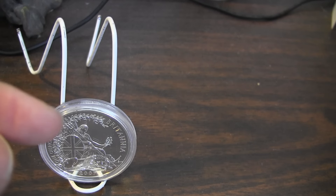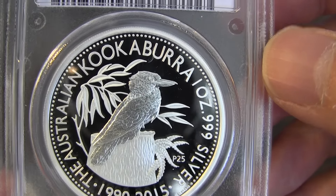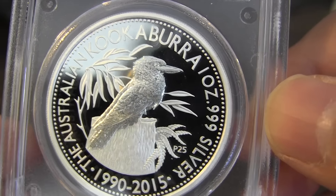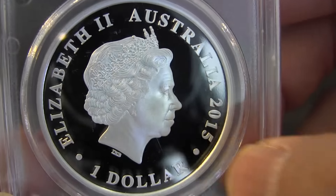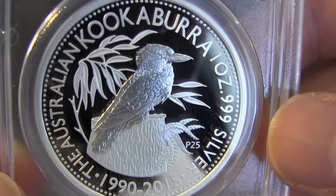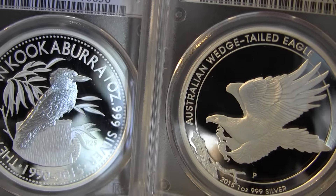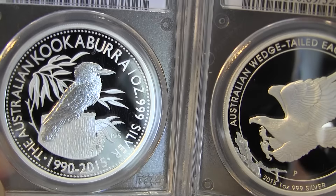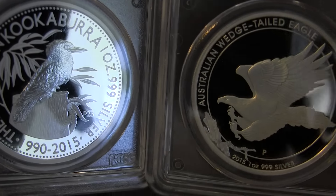I also have the Kookaburra, also in the same grade, 69. It has the restoration and the shield here. A friend of mine graded some of these and offered to send some to me, saying if I want to offer them to my subs, I can. So I have some here in stock. I've done videos for Kookaburra versus Wedgetail — both are just awesome coins. Right now it's still 2015, but down the line, especially the Kookaburra, should be a really nice classic coin. I don't even know if they're going to make another proof coin or not, so these are nice to have in your collection.